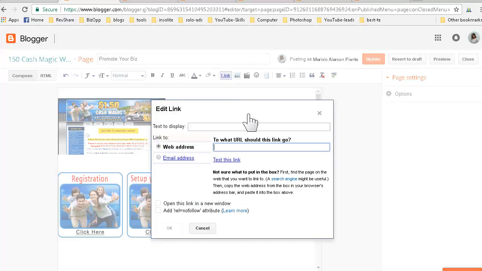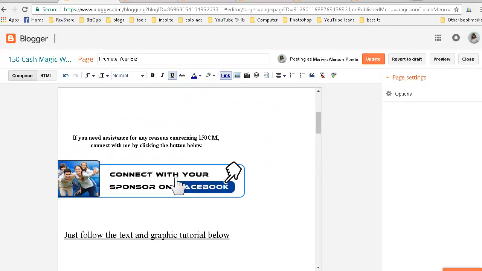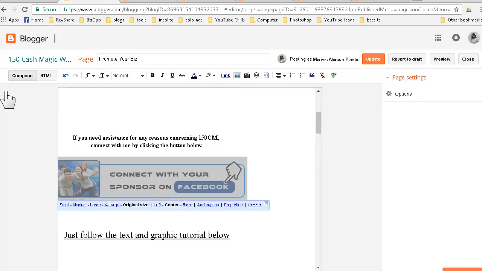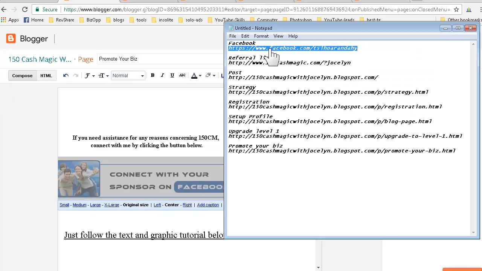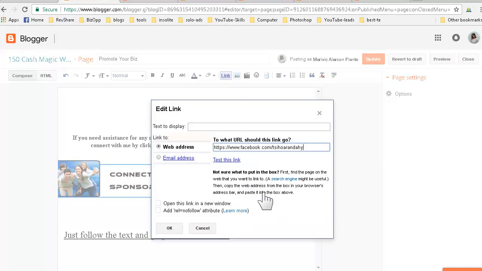So now I'm going to link this page there. And the last one, we don't need to put anything, only the Facebook here. And I think we're going to be done after. Then we can start to test things. Oops, I clicked. This needs to be highlighted or else it will not work. So click paste, open in a new window, click OK.